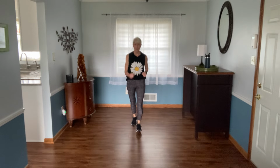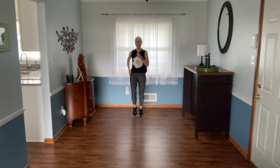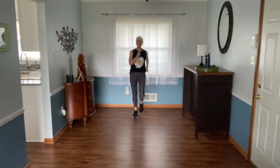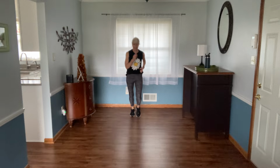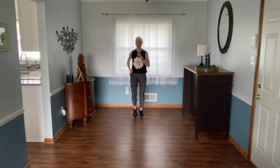Just march it up. Four. Go back. Go up. We're at a much faster pace than I normally do my cardio workouts at. So, it feels a little fast. It is. Work. All right, keep going.